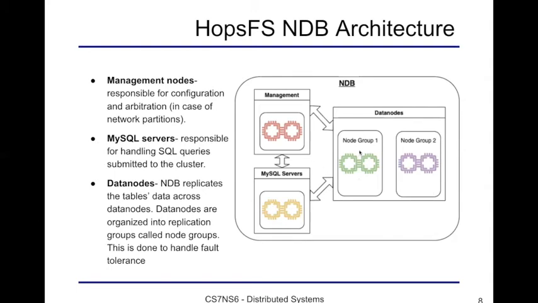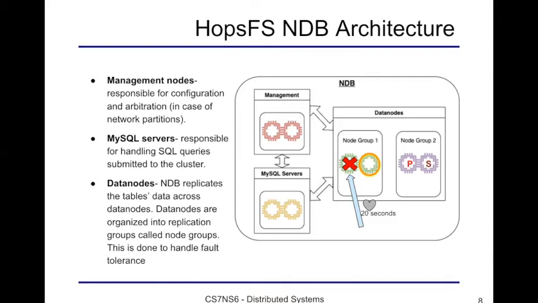Each NDB data node within a node group contains a full replica of the table's data for that specific node group. So that means if an NDB data node fails, the other nodes in the node group could take over. A cluster can survive as long as there is one alive data node in every node group. A data node is declared dead if it misses 4 heartbeat intervals in a row. These intervals are by default 20 seconds, but it can be changed based on the user's preference. For each partition in a node group, one NDB data node will be assigned as the primary, and the other nodes will be backups.